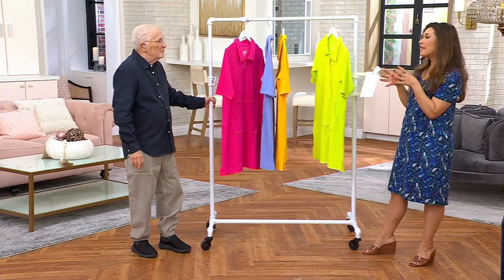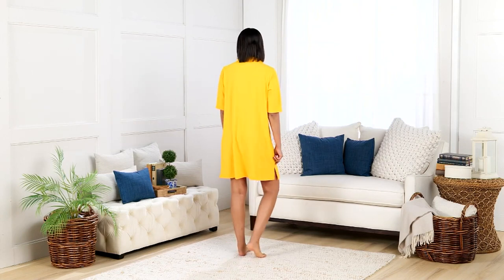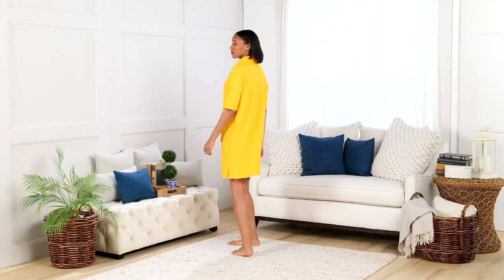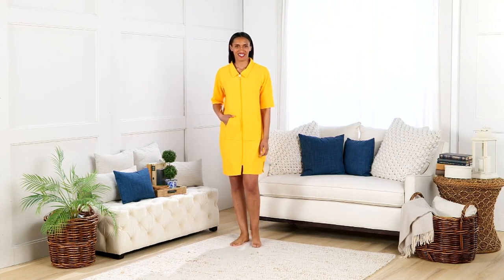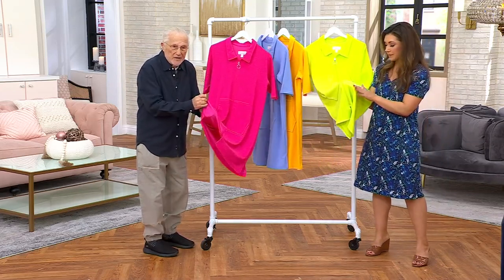So the fabric that you've used, this terry, it doesn't feel like a typical terry. They're calling it terry on the website, but it's really not a terry. You know what it reminds me of? The little baby washcloths that I used when my babies were infants. The inside has a very silky feeling about it.